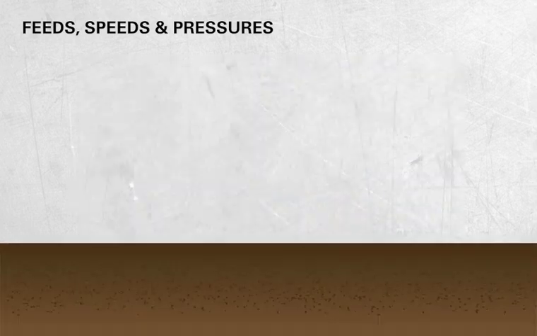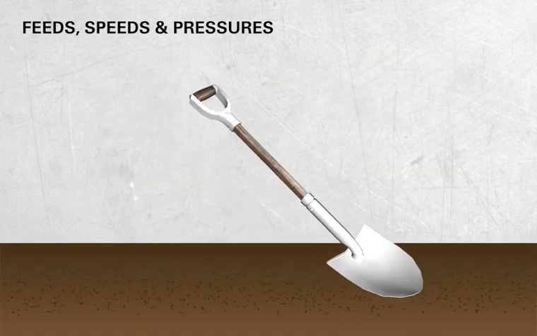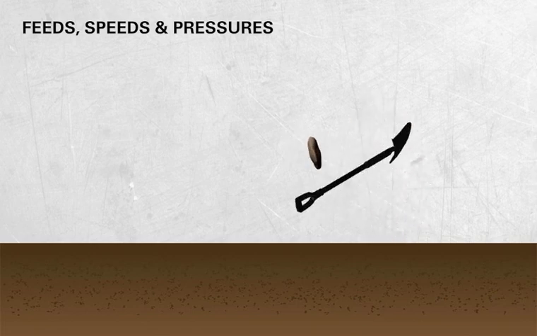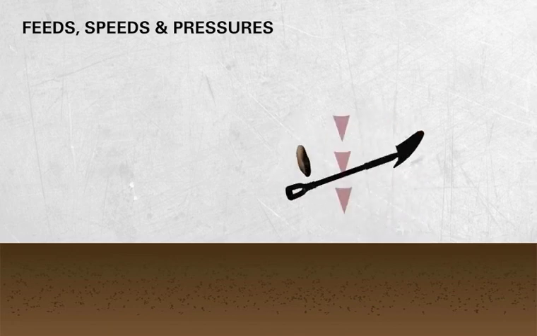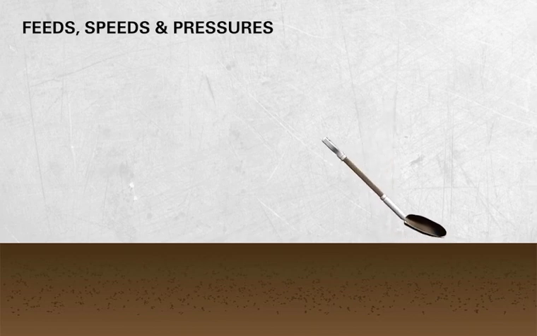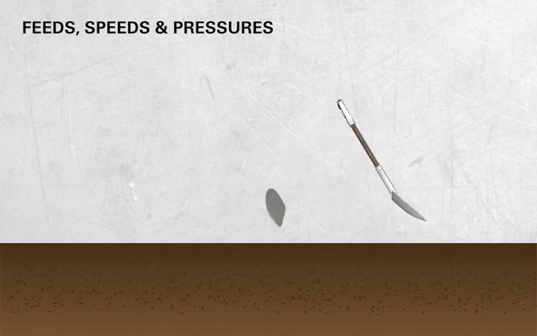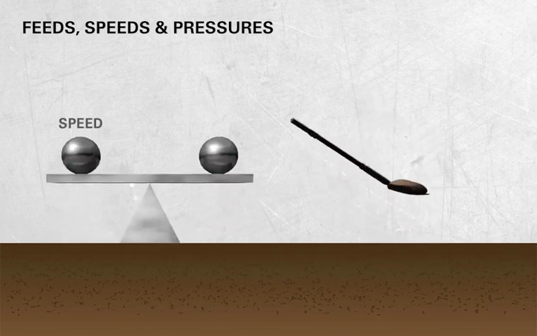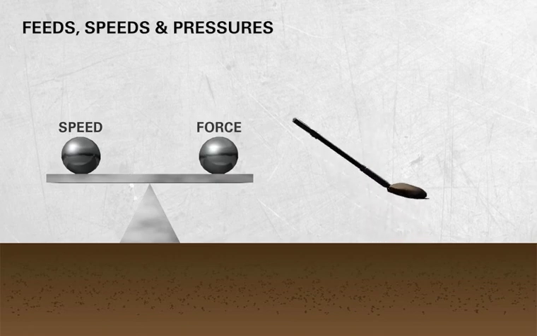Let's say you're digging a hole with a shovel that can only hold a specific amount of dirt. You can control how quickly dirt is removed by how quickly you move the shovel. You'll need to push with a certain amount of force into the dirt to fill your shovel to the correct capacity. Overfilling the shovel will slow you down or break your shovel. Filling too lightly will lengthen the amount of time it takes to complete your hole. Ultimately, you want your shoveling speed to be in balance with the force you have to expend to fill the shovel in order to efficiently dig.